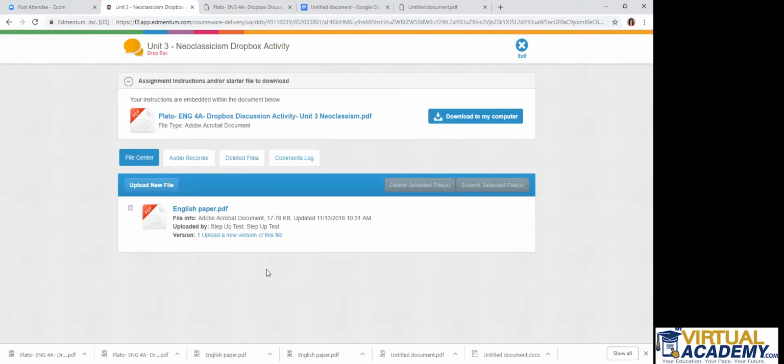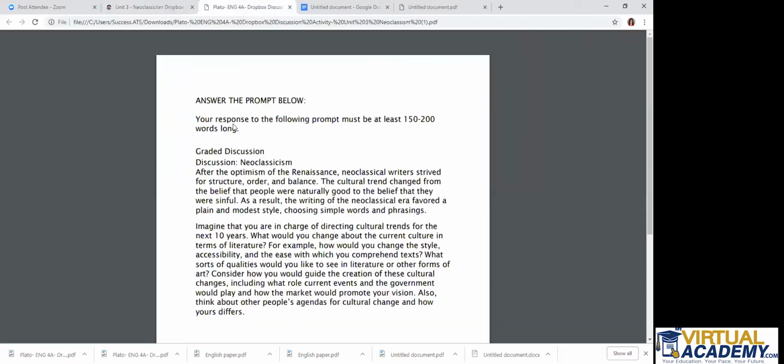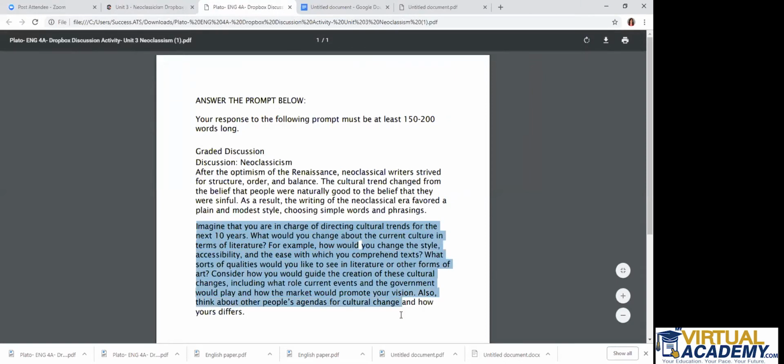Again, if you don't have Word, Open Office, or Google Docs, you can copy the question, put it in an email, answer it, and send it to your teacher. So another way to do it is to email it. If you don't have a document that you can type on and upload, just copy the question and send your teacher an email.